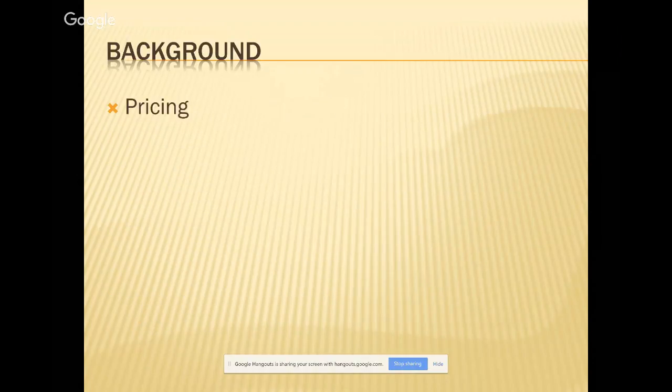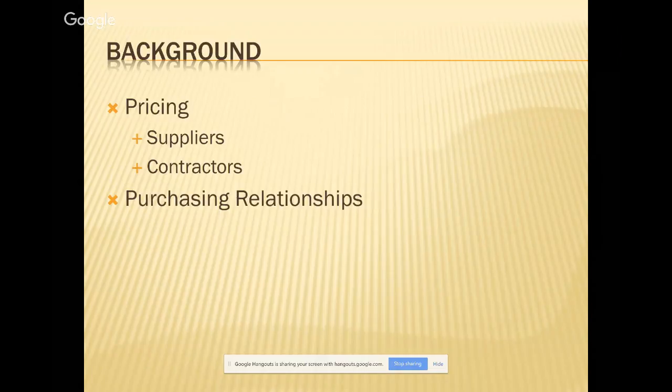All right, so pricing models. Now, the two main types that I've alluded to before, there's from suppliers and from contractors. Now, the difference between those two are going to be the pricing you get from suppliers. You can get fixed price lists, which we'll talk about using and implementing in Rubber Stamp later.